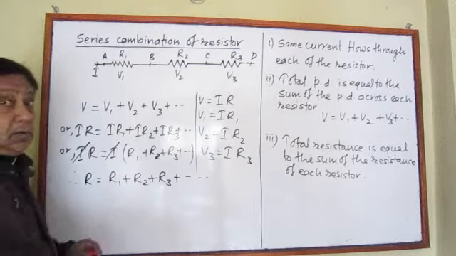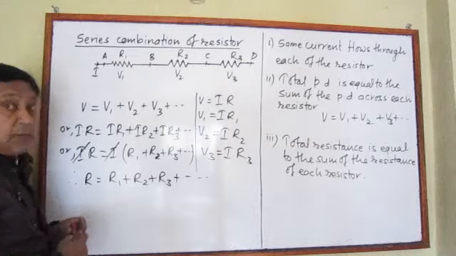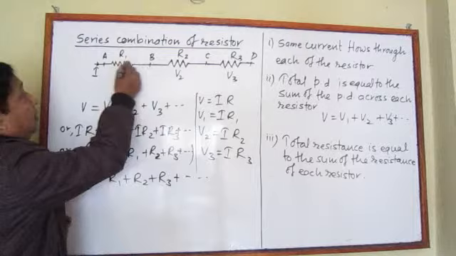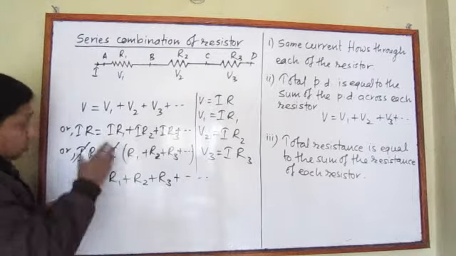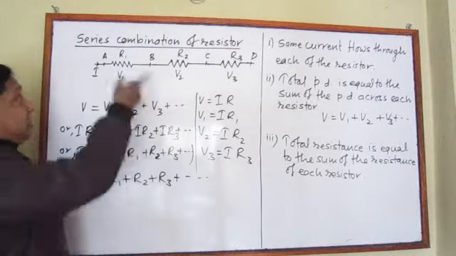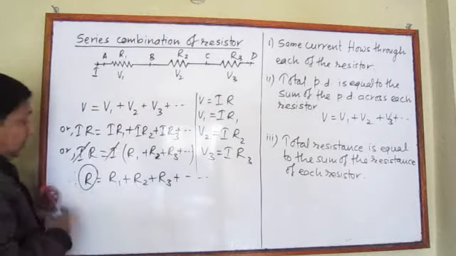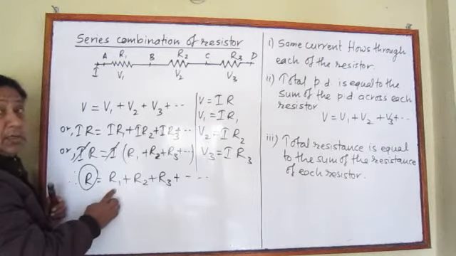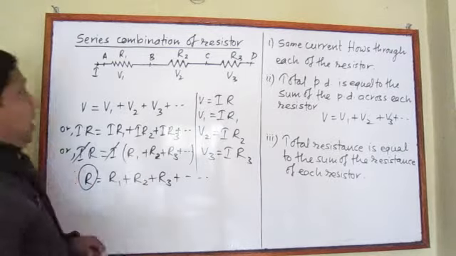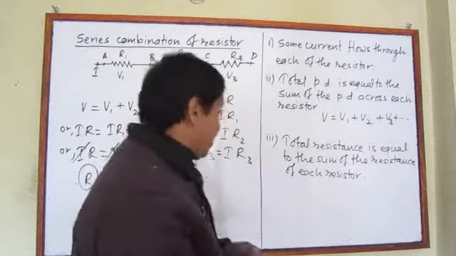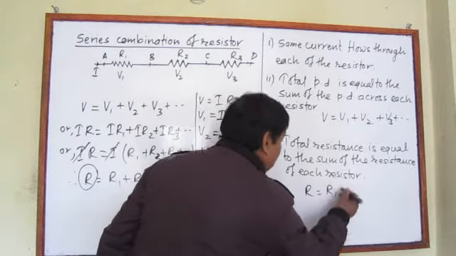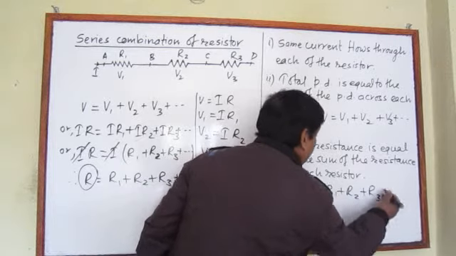Look, this is another conclusion. What can we see? In series combination of resistances, the total resistance is equal to the sum of the resistances of the individual resistors. I mean to say total resistance is equal to the sum of the resistance of each resistor. R1 plus R2 plus R3 is equal to total resistance R. If total resistance is 10 ohm, then maybe here 2 ohm, 3 ohm, 5 ohm; 2 plus 3 plus 5 becomes 10. This way, we can say that total resistance is equal to the sum of the resistance of each resistor, mathematically R equals R1 plus R2 plus R3 and so on.